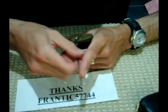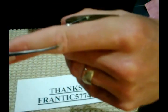And last but by no means least, my favourite of the picks, the long tapering hook.